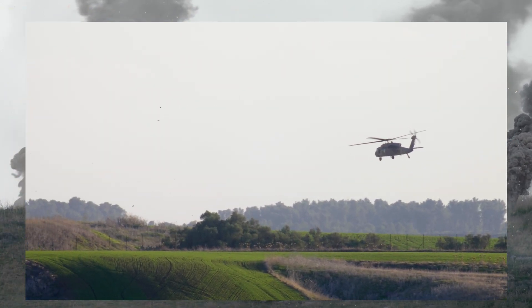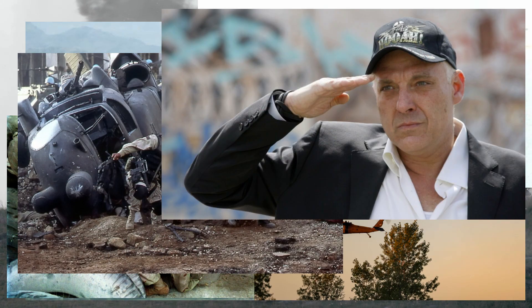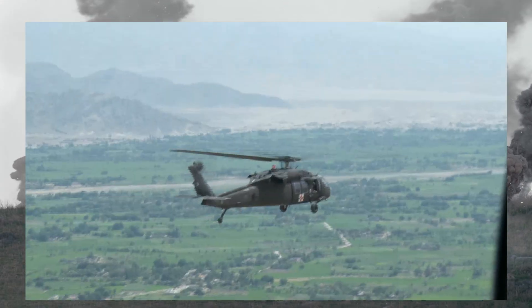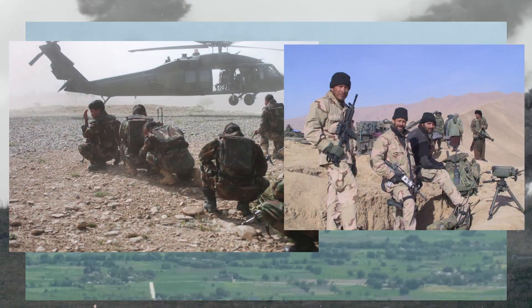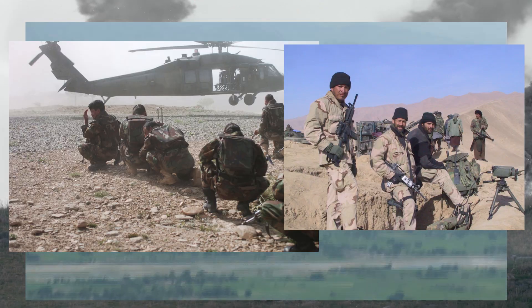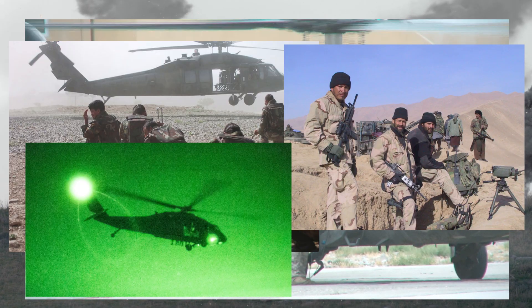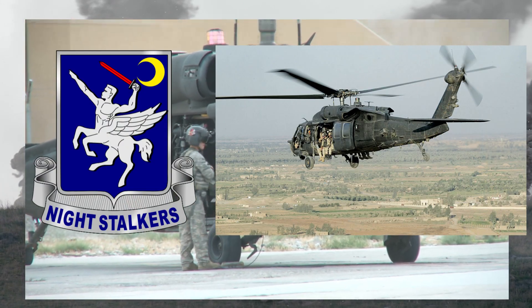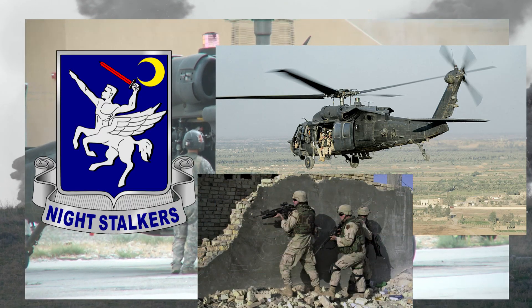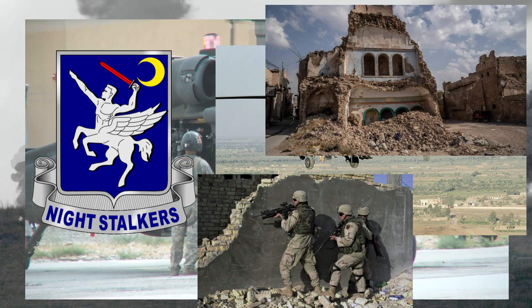Soon after, in 1993, the Black Hawk took part in the infamous Battle of Mogadishu, where two Black Hawks were shot down, as portrayed in the 2001 film. The Black Hawk would go on to play a key role in the global war on terror throughout the 2000s. During the initial invasion of Afghanistan, Black Hawks were used to escort special operations troops under zero visibility conditions on a flight that lasted 11 hours, setting a new record for combat helicopters around the world. Black Hawks from the 160th SOAR Regiment took part in the first phase of Operation Iraqi Freedom in March of 2003, helping destroy more than 70 Iraqi observation posts in just seven hours.